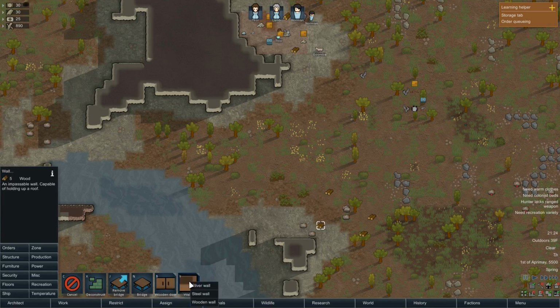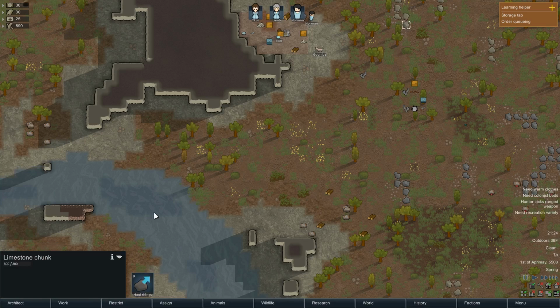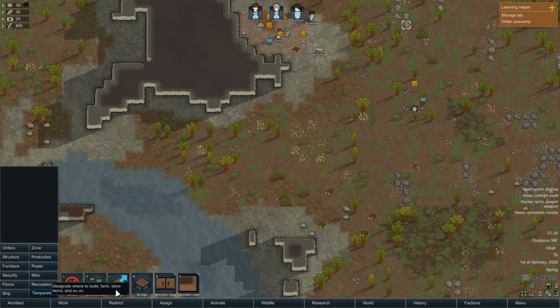We're going to have to select wall. When you first click wall, you get to choose what material you want it made out of. Now there are much more than just these three, but these are the only materials we have available. If I was to say cut these stone chunks into blocks, I could use them to build like stone walls. But I don't have any stone blocks, so I cannot.